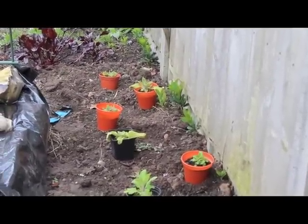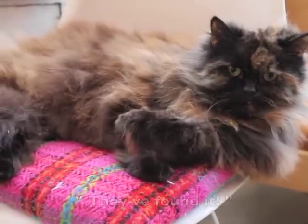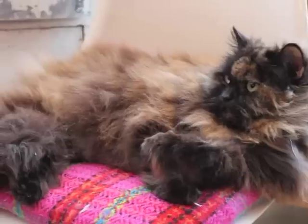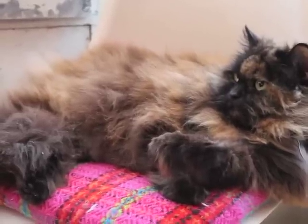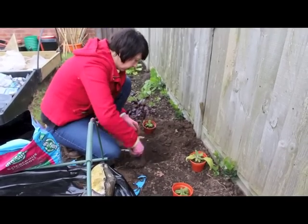Kath is removing a cat present. Oh no, they found it. Act natural. Come by, oh my lord. And our fleece has got a nice bird present. Must be my birthday.